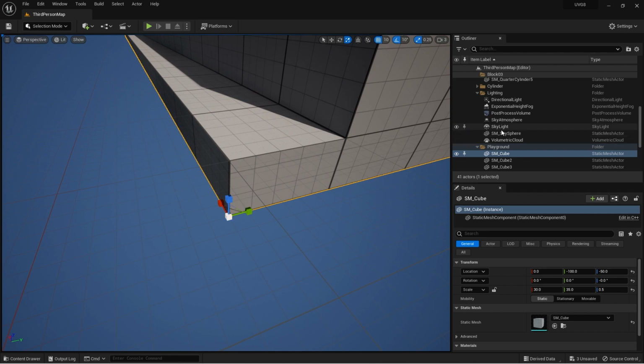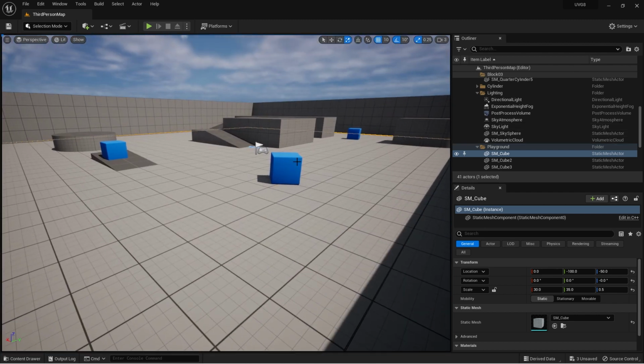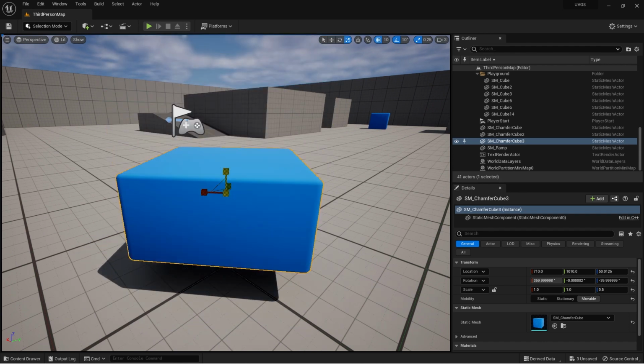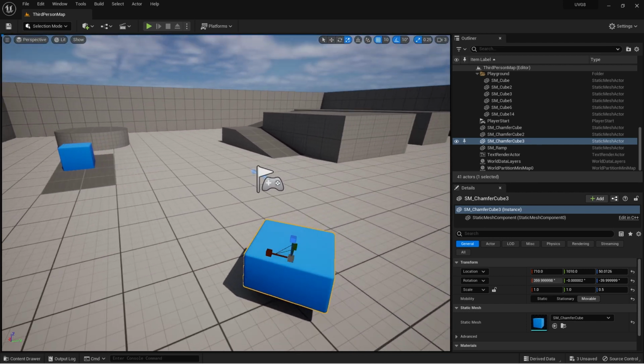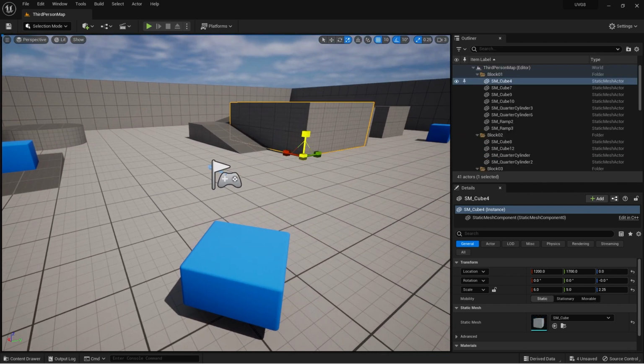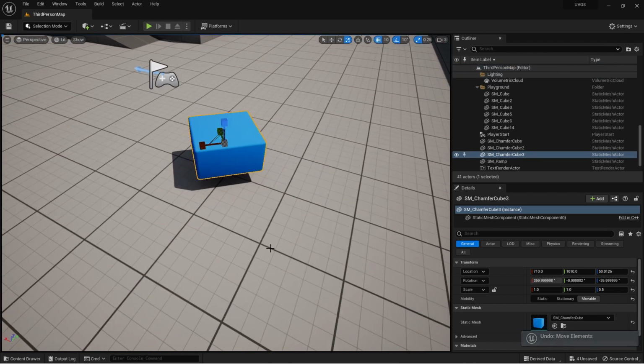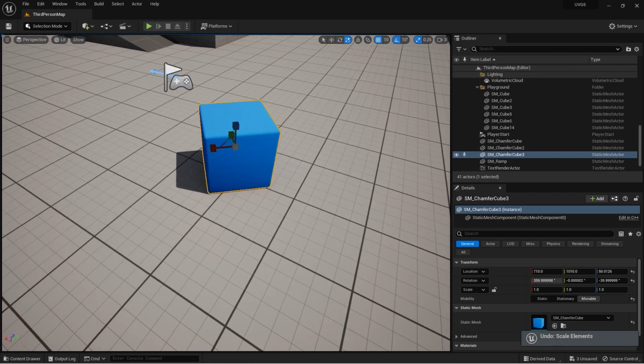Now going back to the SM chamfer cube, just focus on it and now scale it in Z. You're going to see that it grows in both directions, positively and negatively. So before, with the gizmo on the bottom of the mesh, when dragging the scale tool, it basically made the object scale only in one direction, but here it is growing in both directions, which is sometimes what you don't need, right? So pay attention to the gizmo, that's very important.